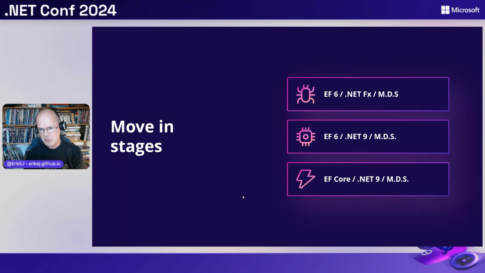And eventually you can stay on .NET 9 and decide to refactor your data access layer to use EF Core, to gain advantage of all the new features in EF Core and the many performance improvements in that updated version of Entity Framework, or rather completely reworked version of Entity Framework.